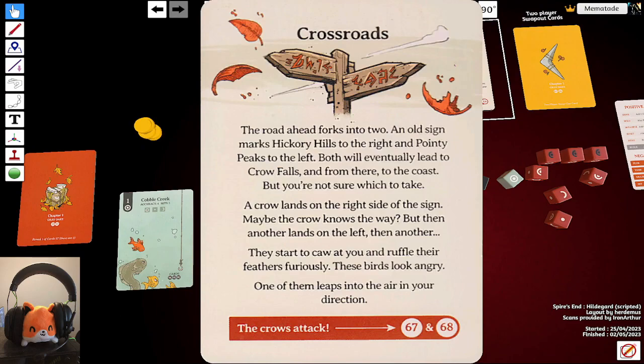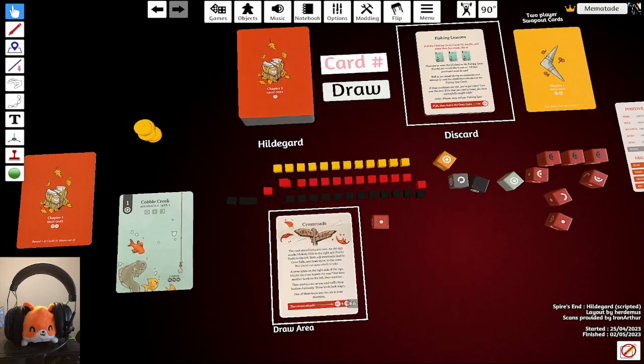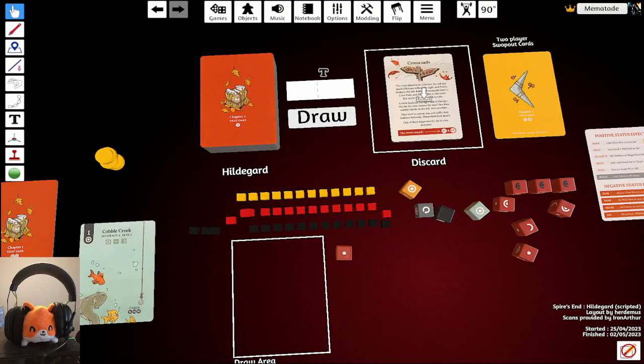Crossroads. The roads ahead fork into two. An old sign marks Hickory Hill to the right and Pointy Peaks to the left. Both will eventually lead you to Crow Falls and from there to the coast, but you're not sure which to take. A crow lands on the right side of the sign. Maybe the crow knows the way. But then another lands on the left, then another. They start to call at you and ruffle their feathers furiously. These birds look angry. One of them leaps in the air in your direction. The crows attack. 67 and 68.